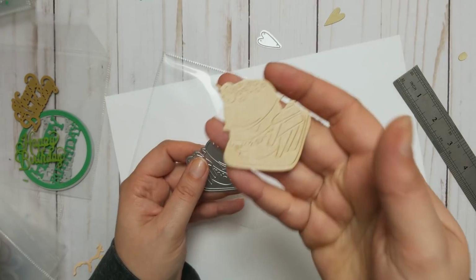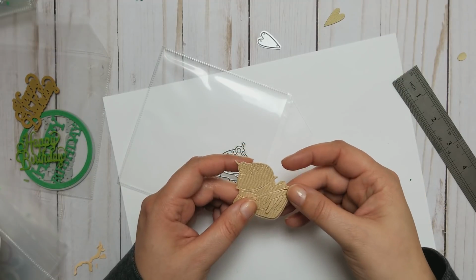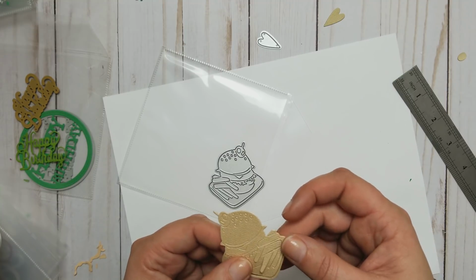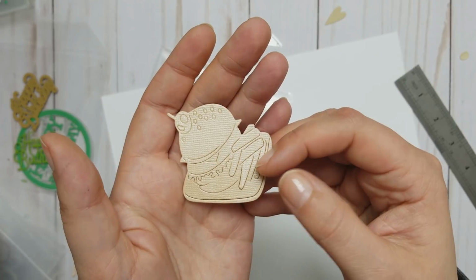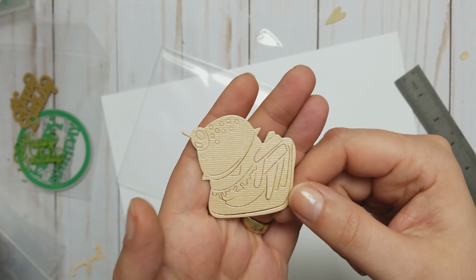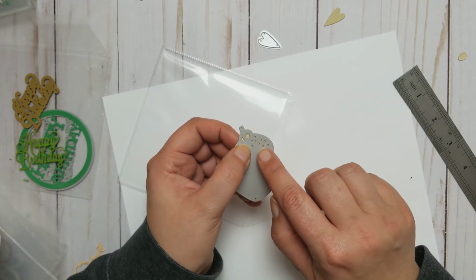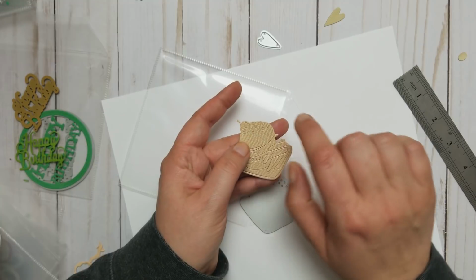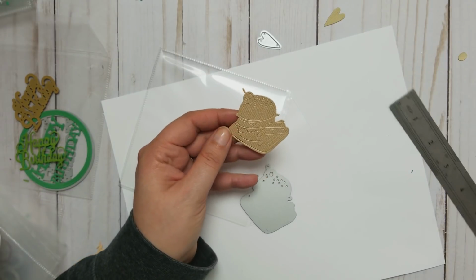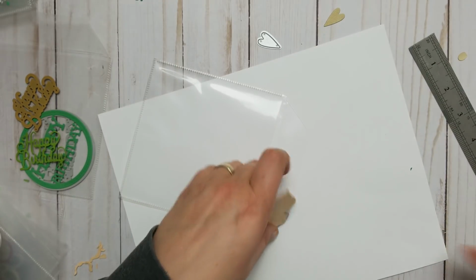More food for my food project, which I never did. This is a hamburger. Look how it looks like. It has some fries on it and a plate, and it cuts all those things, but they do not come out. So those things are kind of more as a cut in there. The little ones would come out, but I did not take them out because I think it looks better like this. I'd rather take a pen and just put some color on the paper. But it's cute. And if you have a food project or something, fast food project, you can do this. It's 2 inches by 2 1/4 of an inch.